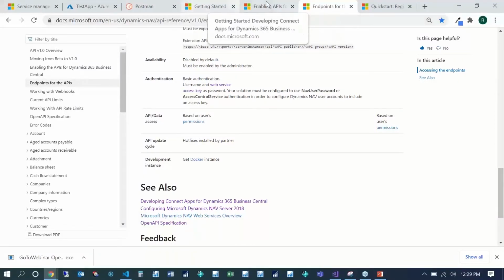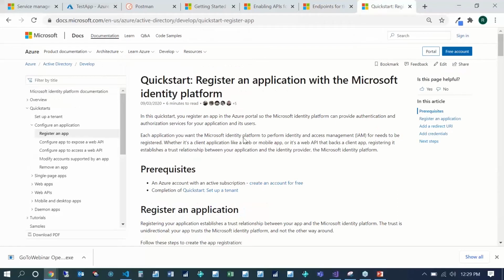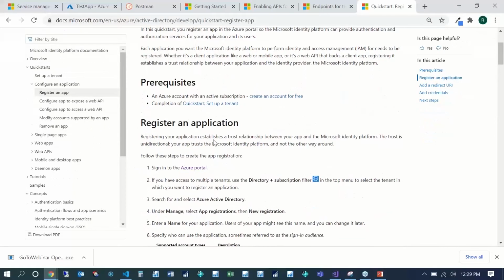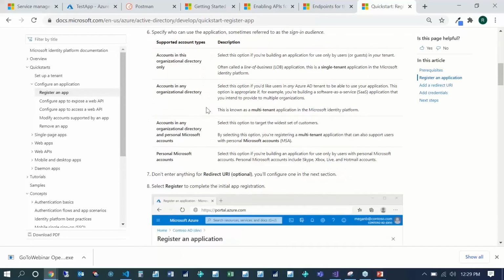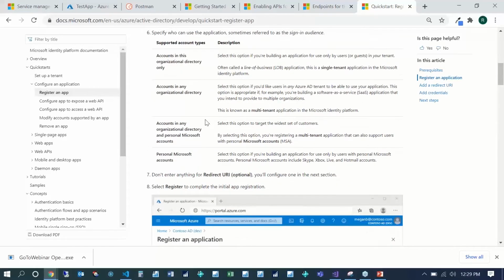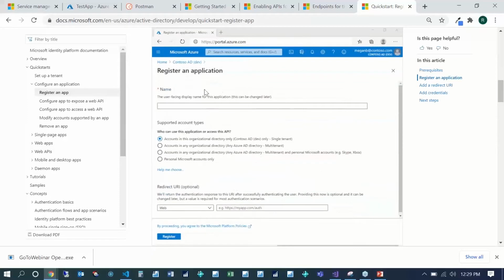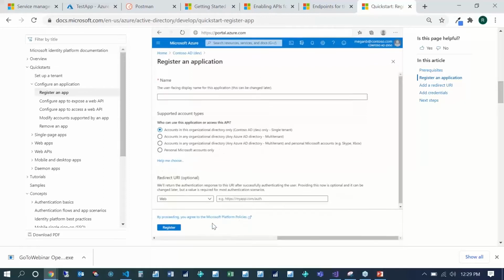Let me go to the quick start to register an application with Microsoft Identity Platform. This is a great starting point if you don't know how to register your app. Maybe you don't have permissions, you need to hand it off to your system admin. This is the page they should start at. It will go in more depth than what I'm going to do, but really you're just in there, you're ready to register an application. You click on a button, you keep the defaults that you see here in this documentation. You can add your redirect URI right away if you want to, or not.